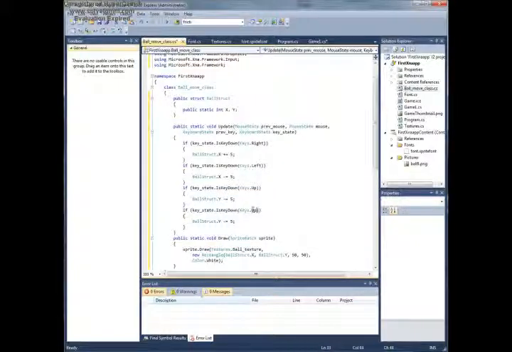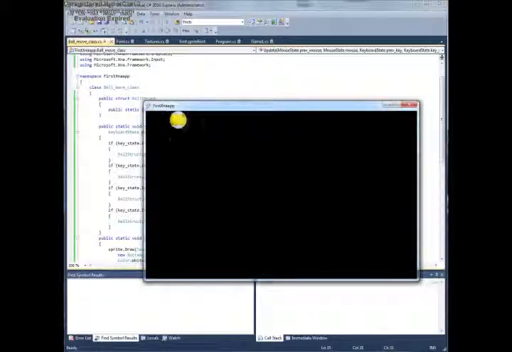And if the key is Keys.Down, then it's going to increase. So now just check it. You see it works. I can move with it pretty much freely, even combining the keys, which is pretty cool. And that's it.